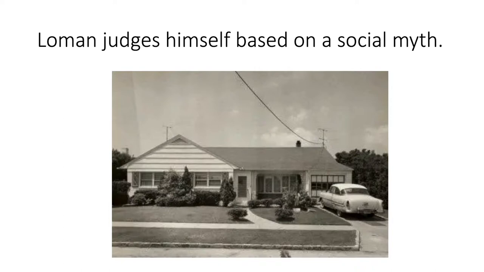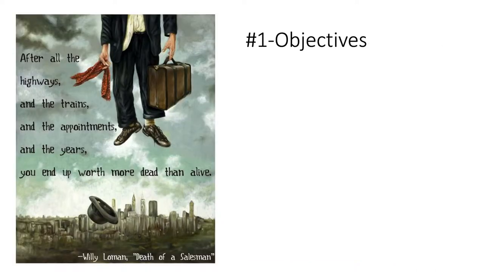We see these huge mood swings in the play for Loman between what is and what could be. Every time they start getting excited about the future — 'We could own a sporting goods store, we could all live in the same house again' — reality comes crashing down when they go to speak to someone who might loan them money and he won't even take an appointment with them. We see these huge disappointments throughout the story, which makes it even more tragic and harder to watch.